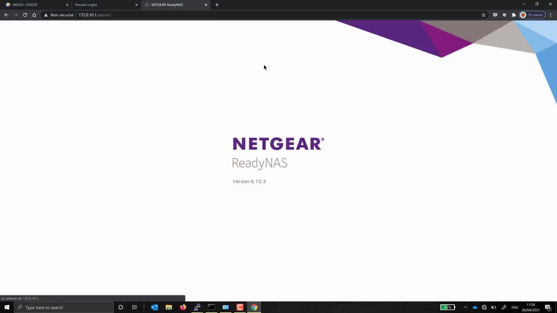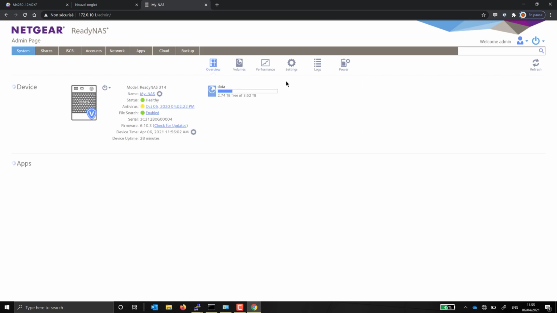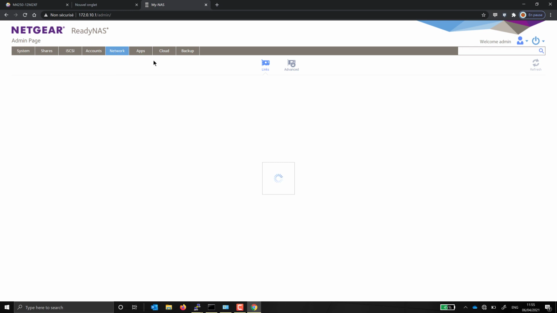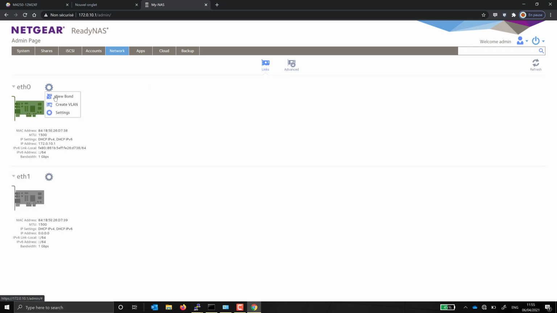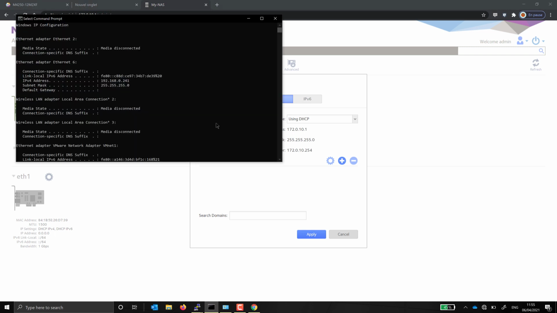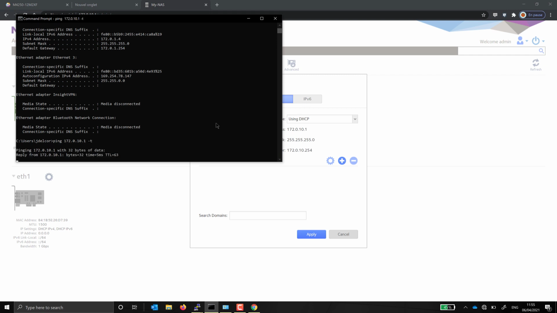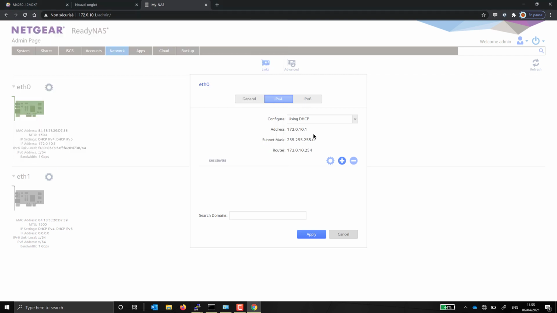Now I'm going to the network tab. I'm going to the settings, and I'm going to set a wrong gateway IP address. This is really the main issue. Sometimes there is no IP set for the gateway, or something totally wrong, like the firewall IP address. So as you can see, I can ping the NAS. So I'm going to launch the ping request. Now I'm going to set a wrong gateway address.